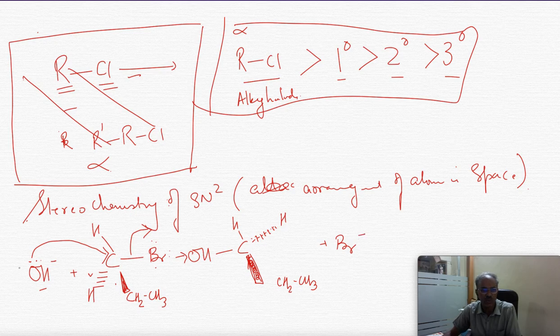Fine, this is important. OH attacks on the backside. So then there is a formation of the C-OH bond and there is a breaking of this. The moment it breaks, this particular bond shifts, roughly, you can say, it takes a 180-degree turn from here. Previously it was here and now it has gone to this place. And then now the whole thing has changed. This is known as, you can say, one propanol.